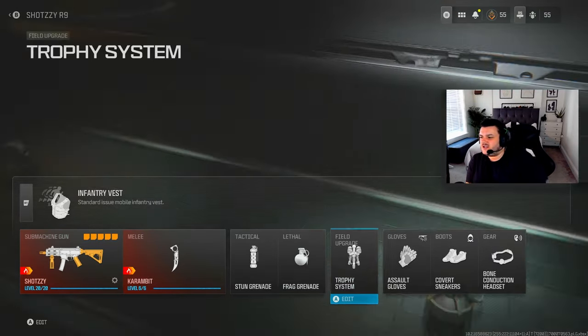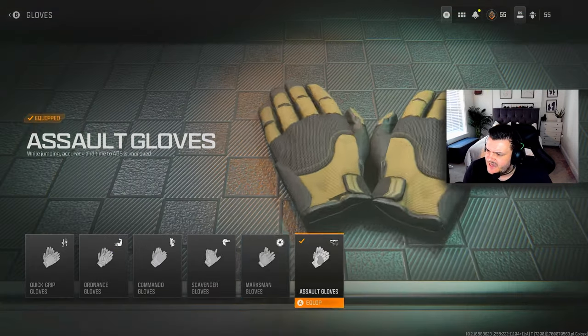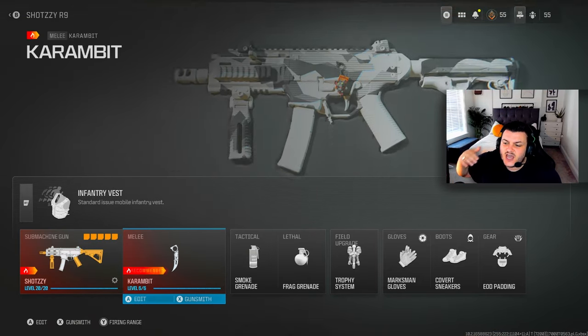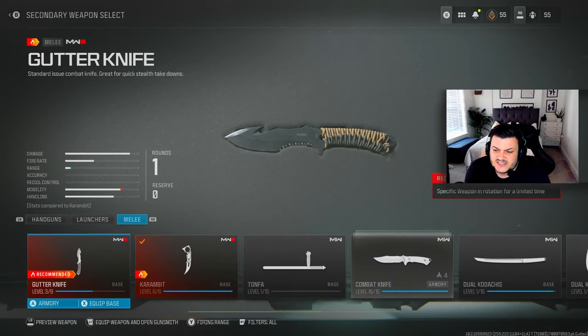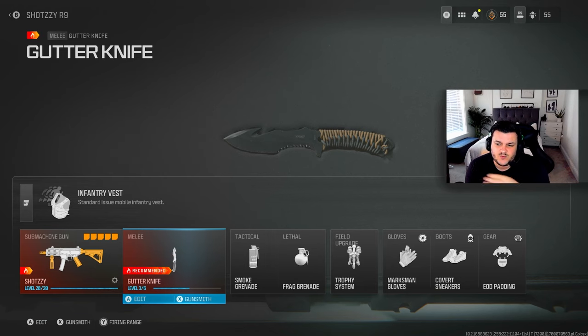If I go onto this, you have to excuse what I've got on here. I was actually testing out a few other things, but I'm going to put exactly what he runs with it. So SHOTZZY has the infantry vest on. He has a knife, a melee. In this case, I'm using the Karambit. Actually, I'm going to change that because I haven't got that max level and I haven't got the 50 kills with it. The only reason I'm going to do that is because obviously we want to do the challenges.